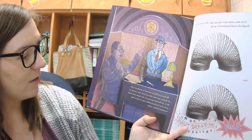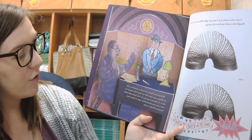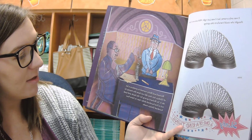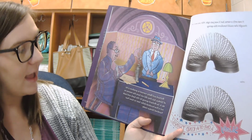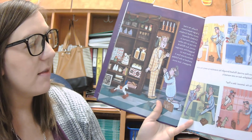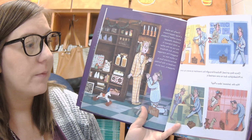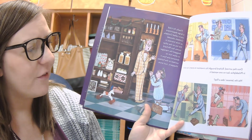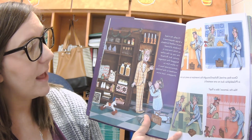Richard and Betty wanted to produce a lot of Slinkies, but they did not have the money to do it. So Richard sprang for the bank and took out a $500 loan to have 400 Slinkies made. Once they arrived, Richard brought his invention to every toy store in Philadelphia, but no one wanted it. Was the James's idea a flop? Finally, he tried a large department store called Gimbel's.